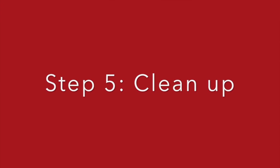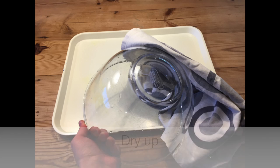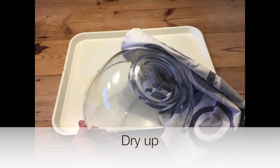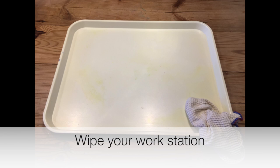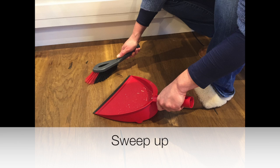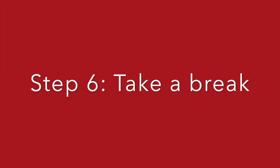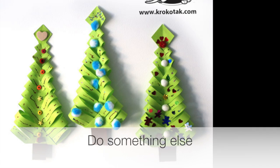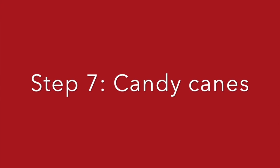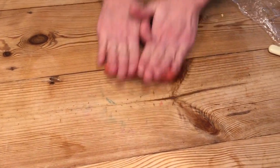Now it's time to do a little bit of cleaning up. While the dough's getting hard again, you need to wash up, dry up, wipe around your workstation to make sure it's nice and clean. Sweep up any mess on the floor. And leave the workstation ready for the next person to use. Then you can go and take a break and do one of the other activities we've got around the room. Maybe the Christmas trees. The final step then is after about 10-15 minutes, it's time to make the candy canes.